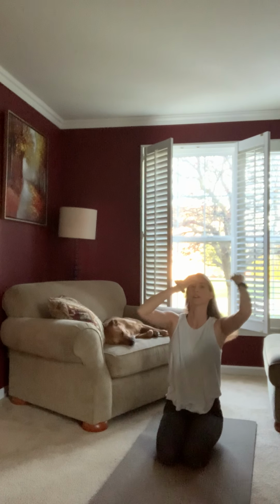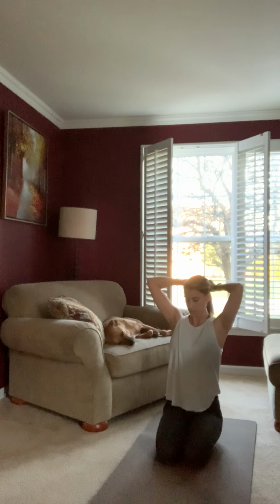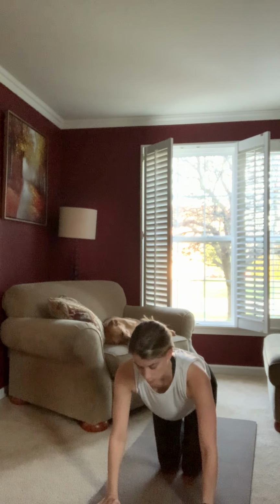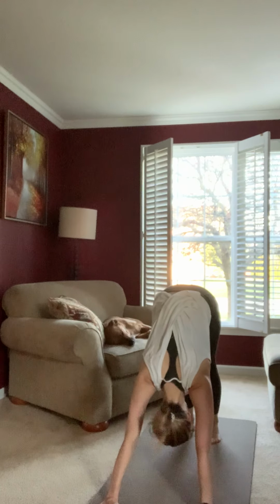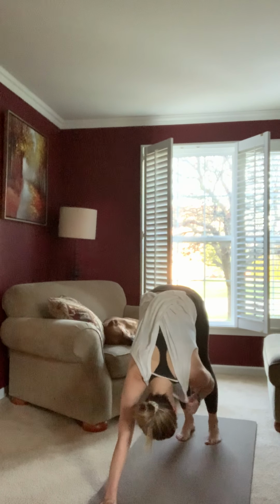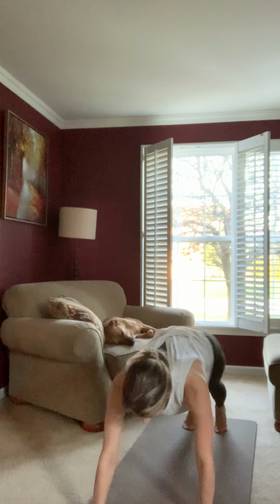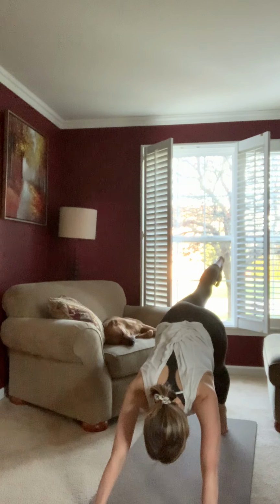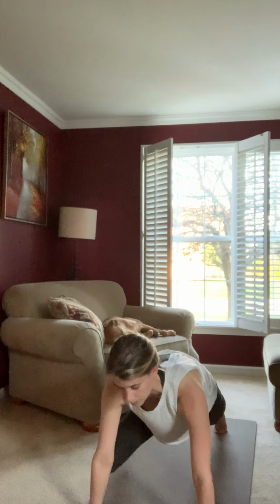All right, our body's warmed up. So find that 4-point kneel again, curl the toes under, lift the hips, down dog. From here, walk it out to a plank. Lift that right leg up, flex the foot. We're gonna hinge into plank, bring it to your right elbow and hold.